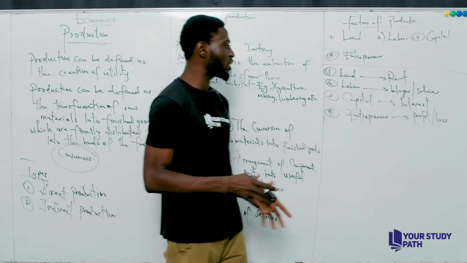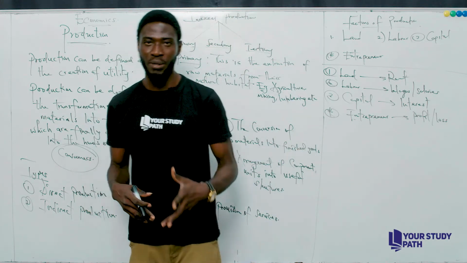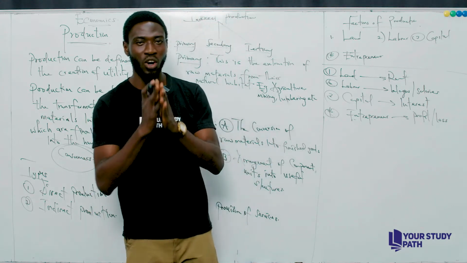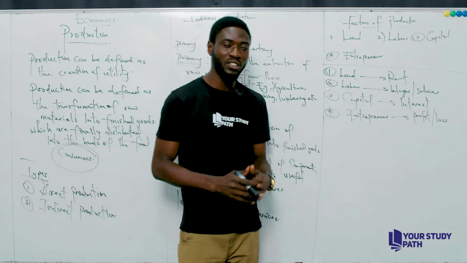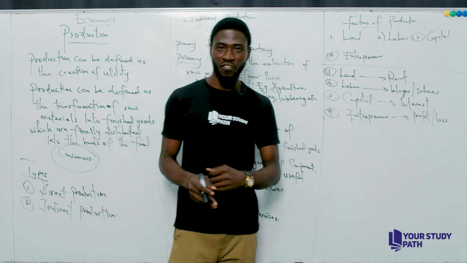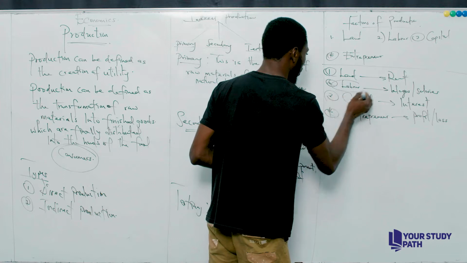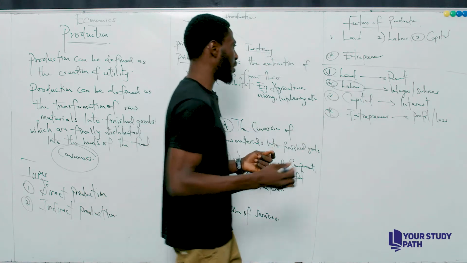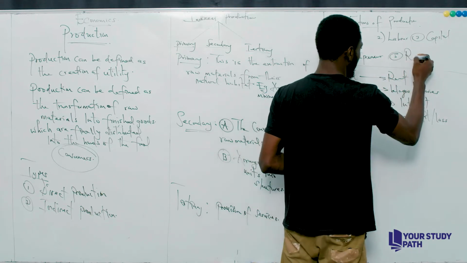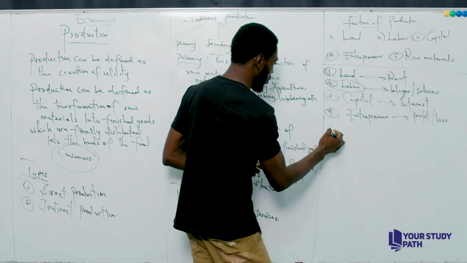So all these four factors of production, they can be made fixed, they can be made variable, okay? But one of the important things is that ceteris paribus, that is, all other things being equal, land is fixed, labor variable, capital fixed, entrepreneur fixed. So the only thing that we have variable here is labor. And if I want to add another one, let me put up number 5, raw materials.